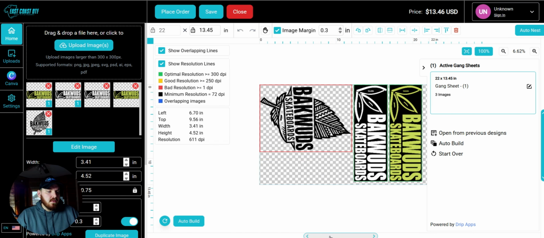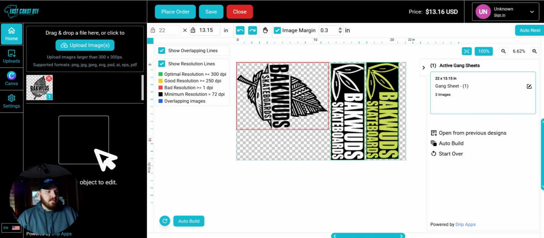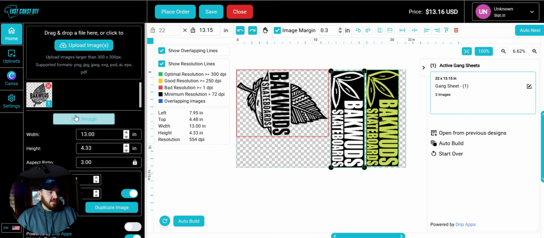And now it's showing we've got our 9 inch backwoods here. We have our 2 13 inch here. You can actually click them and see their width, 13 inches. We've got your 3 images here now that are ready to print. If you wanted more of these, you could actually click them, hit duplicate image here.